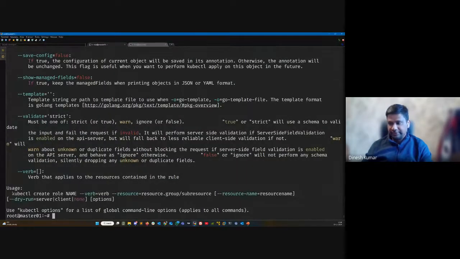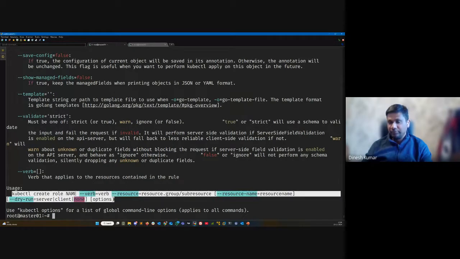Which one is easier? This one, or going to the docs, copying the template files, updating the YAML files and creating the resource?